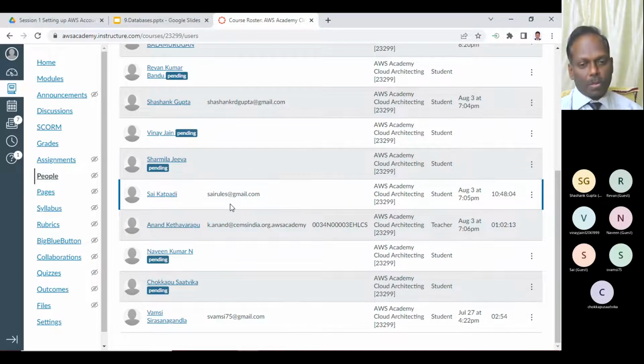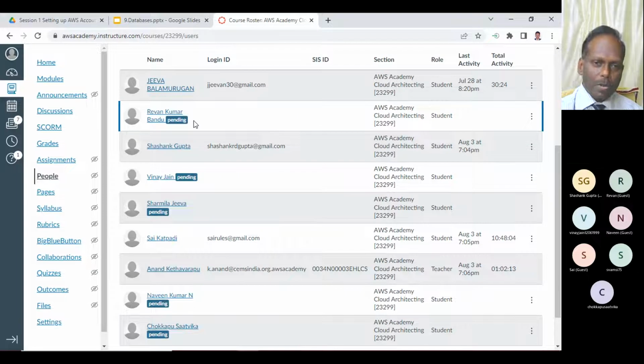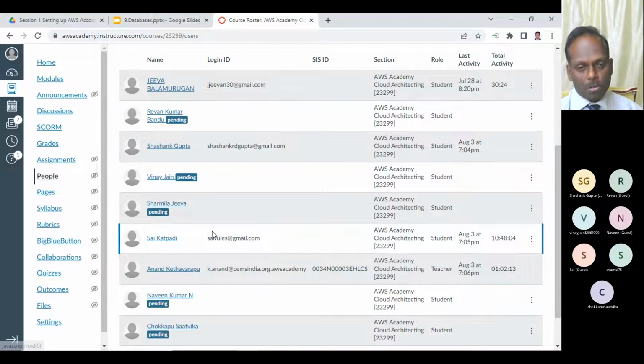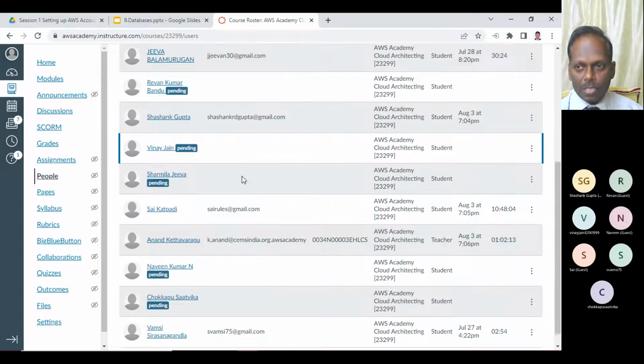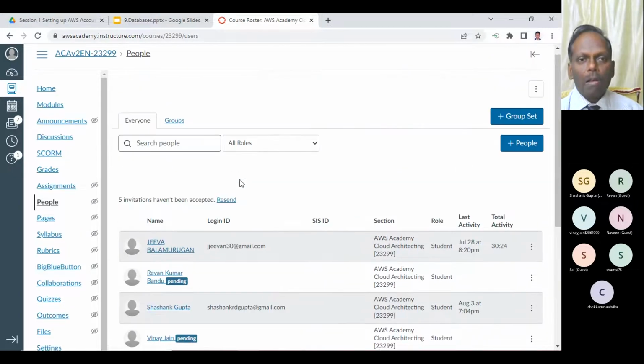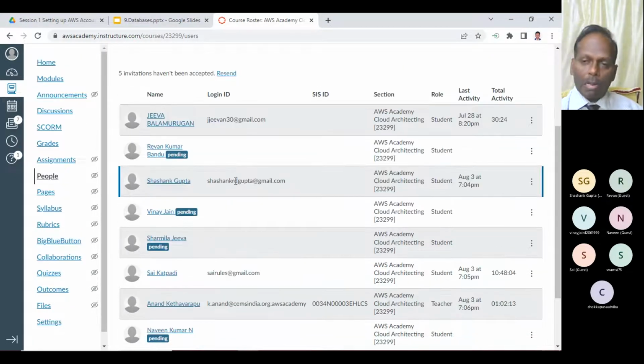So that is the beauty of this particular one. Other people also can do it now or later, no problem. But if you are not signing in for the next 3 days, I may remove the account also. Because we need to provide all the report statistics to Amazon from time to time. Because already I have created the classroom. So the activities also need to be done.